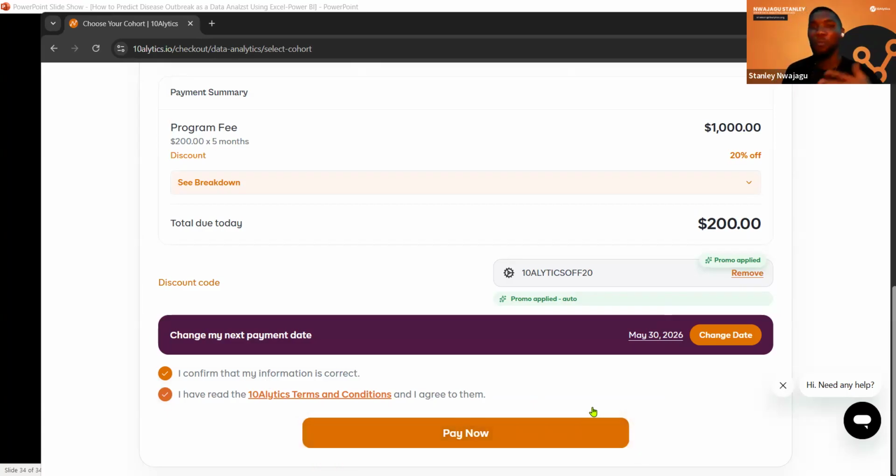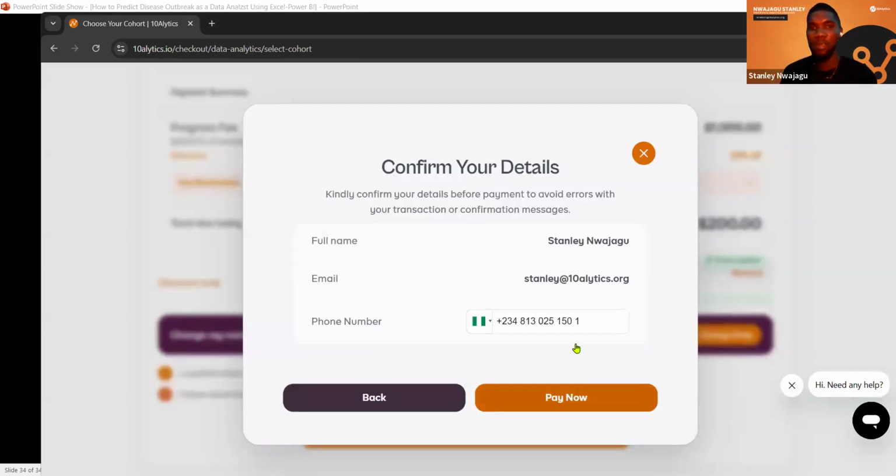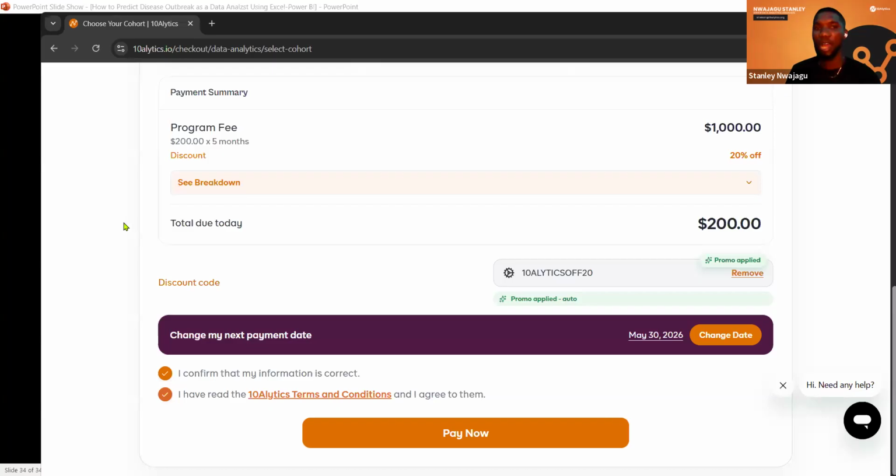Don't worry about where you are, whether in the UK or the US, you can use your card to make payments. This is how you confirm your details, and when you click on pay now, it prompts you to insert your card and make payment. We take it from there.